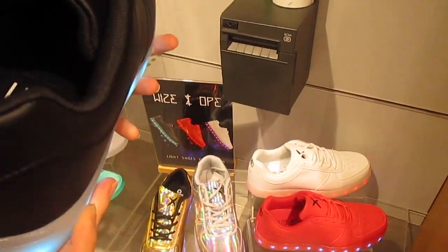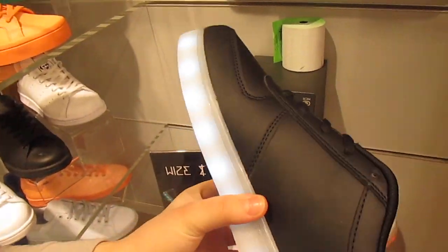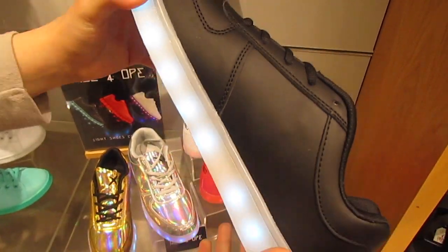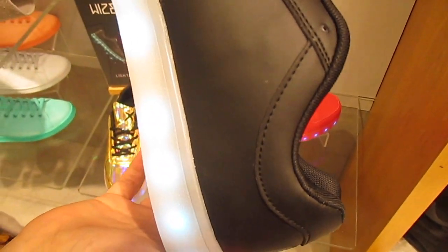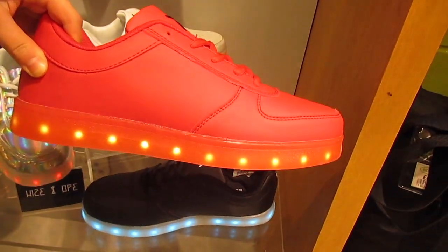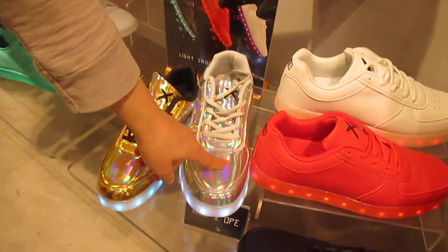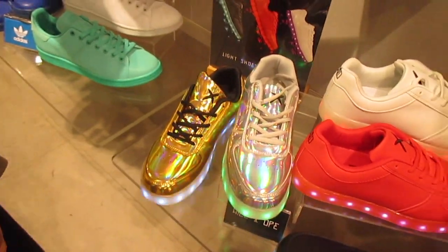So we're in — not Office — we're in Schuh, and we found these light-up shoes. Oh, it's not even showing up. Come on. Wait, you can see these ones — yeah, you can see the lights. You can see the lights and they look so cool. And then this holographic pair was like 112 pounds.